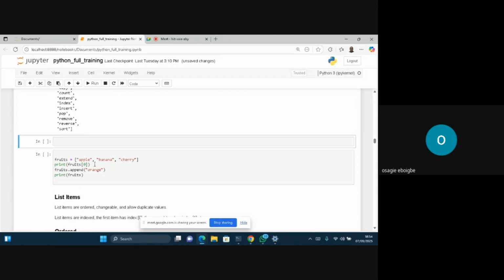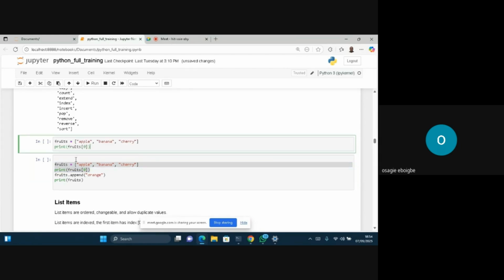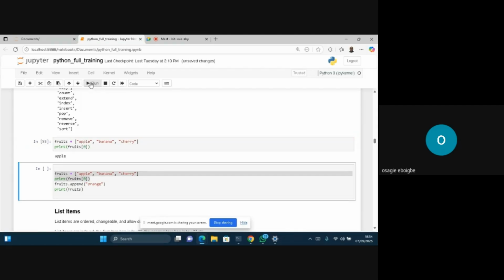The first one I did here, let me push this one up, was to get the first Apple out of this. That's what I first of all did.